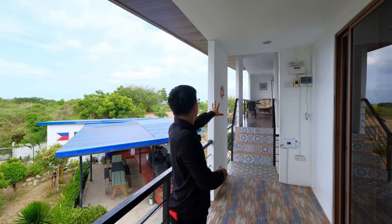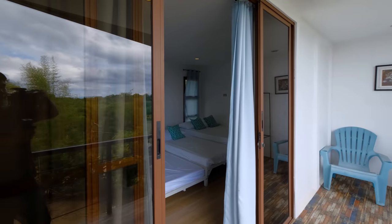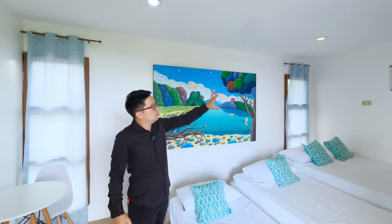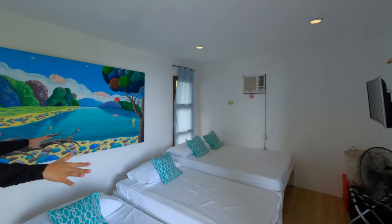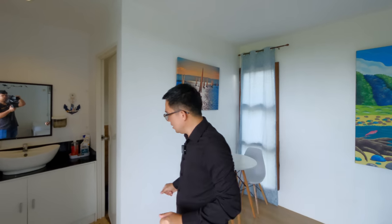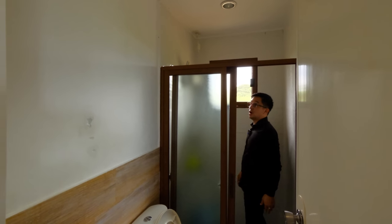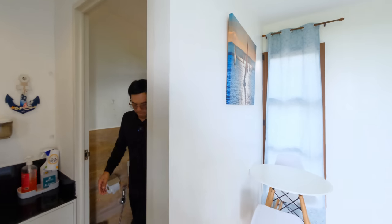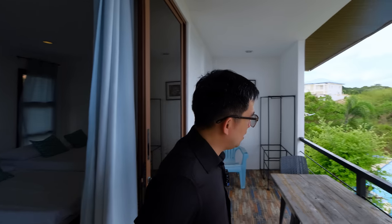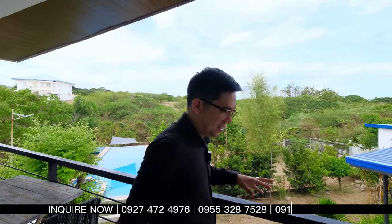This balcony brings you to the fourth room — this is the third room. Big sliding doors, it's modern. Upon entering, you have three single beds, a window-type aircon, flat screen TVs, an electric fan, murals, beddings — fully furnished, all yours. You have furnishings, a counter, a wash area, water closet, and a shower space with water heater. Again, this property is selling in the market for 24 million pesos, capital gains included. Later I will check out the infinity pool, bubble pool, and lounge area.